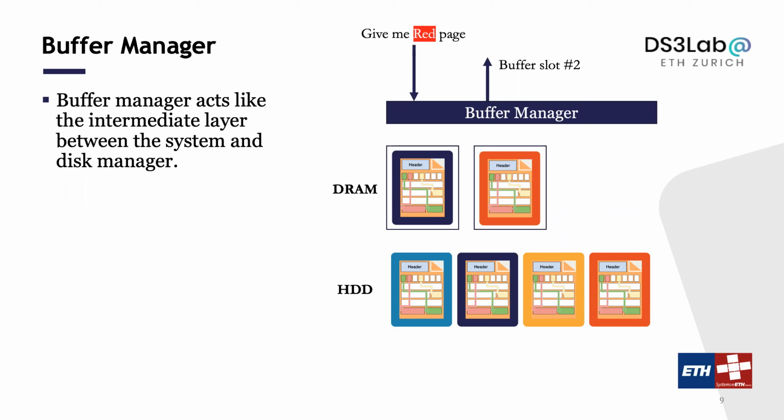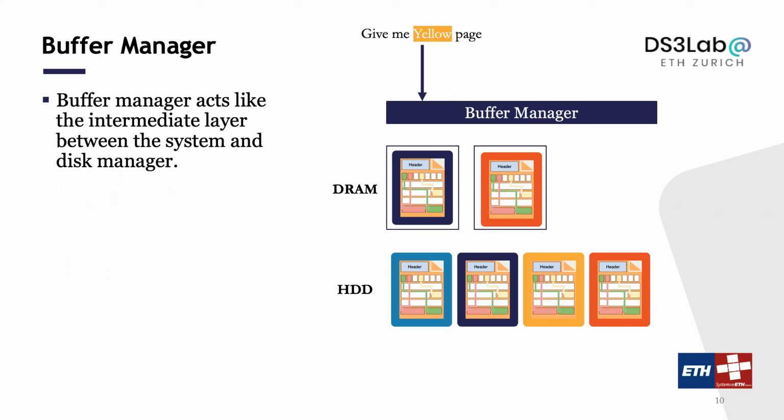And then the upper layer will continue to do this. For example, it can say, okay, now give me the yellow page. So here is when the whole thing becomes interesting, because the in-memory buffer will, by definition, be smaller than your hard drive, right? Otherwise, you can just copy all the data to the memory buffer, and you're done, right? So the in-memory buffer is much smaller. So at some point, you will have the scenario where the buffer is actually full. There's no empty slot in the buffer anymore. But you need to fetch another new page from your hard drive to the in-memory buffer.